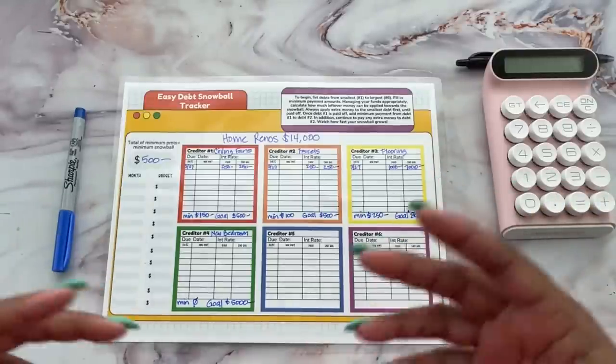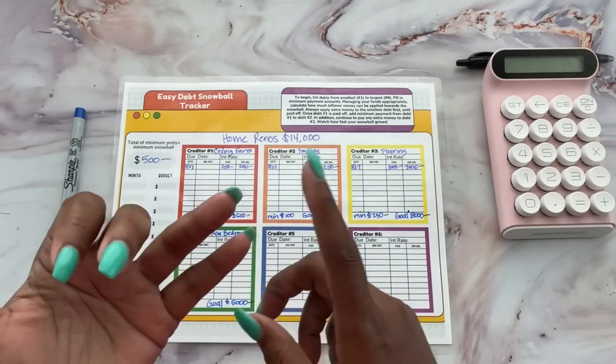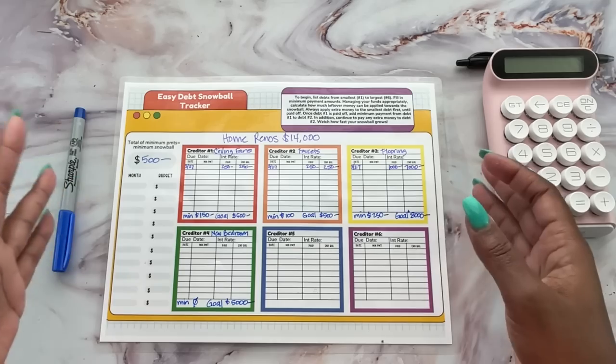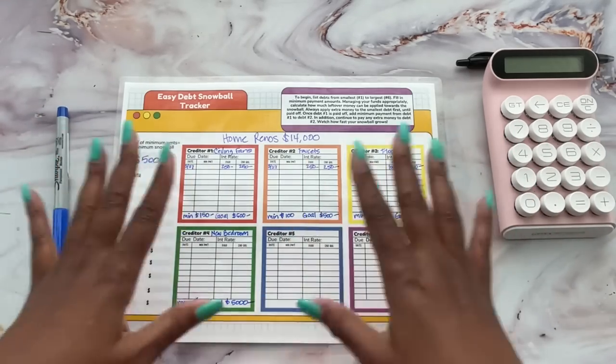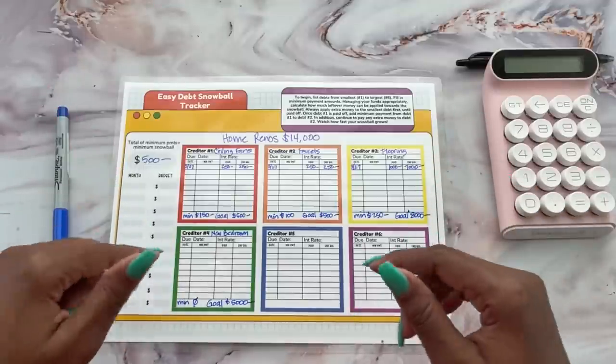I do have quite a bit of other things going on. As you guys know, I'm paying for the repairs on my daughter's car, and I have a couple of other projects that I'm doing. We're planning travel. So yeah, there's a lot going on behind the scenes that I don't even talk about on video. But just know I'm gonna try to find that $14,000 somewhere and get these projects done by the end of the year. That was always the goal.